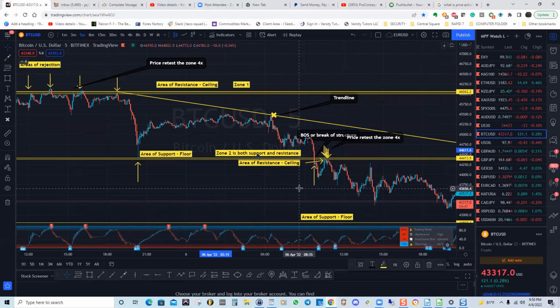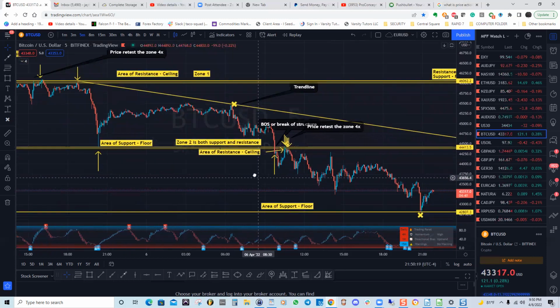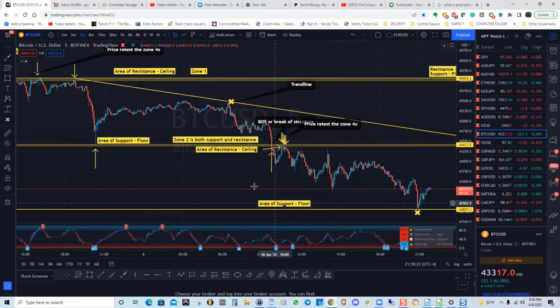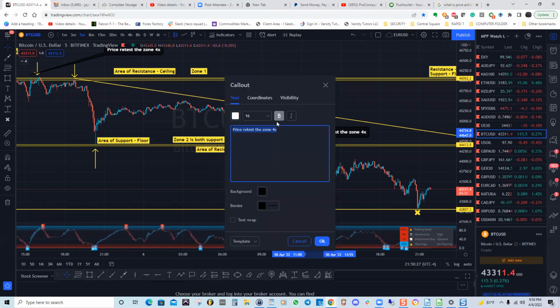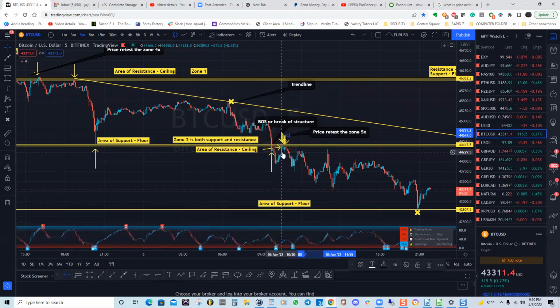Okay, so let's go on with more of our analysis here. This is area of support right here, right? And then again, remember this is the price retesting the zone. Here it tested the zone about 5 times because it hit 5 candles, right? So I'm going to go here, 5 candles, and you saw the 5 candles right in there. And then what happened? It broke away, and it came up here, and it didn't quite reach the zone but it showed resistance right here because it couldn't quite get to the ceiling.